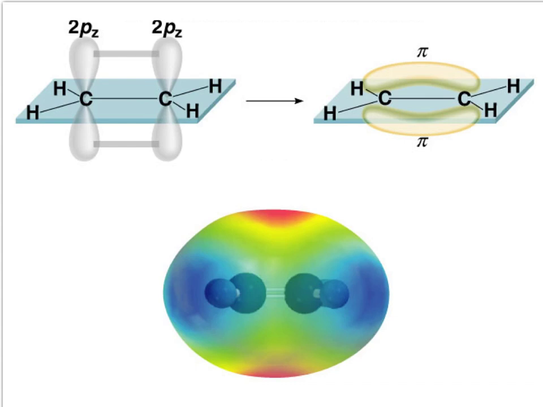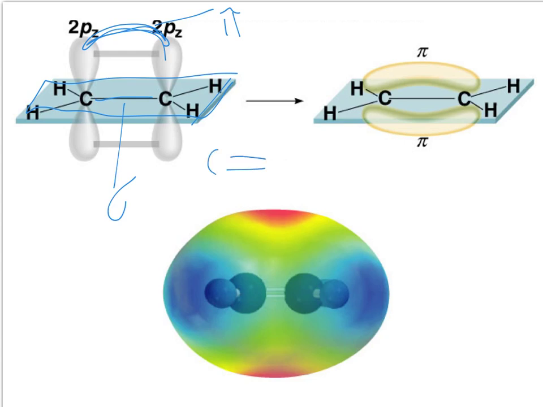So here's another view. Instead of a kind of bird's eye view, now we're looking at the side of the molecule. Hopefully it'll give you a better idea of how that pi bonding is occurring. Okay, so if that sigma bond between the sp2 hybridized orbitals is in the plane of this nice little square here, the pi bond is going to be occurring across the space above the carbon-carbon sigma bond. So remember, this is your sigma, this is your pi. Because this is a double bond, right, you have one sigma and one pi.